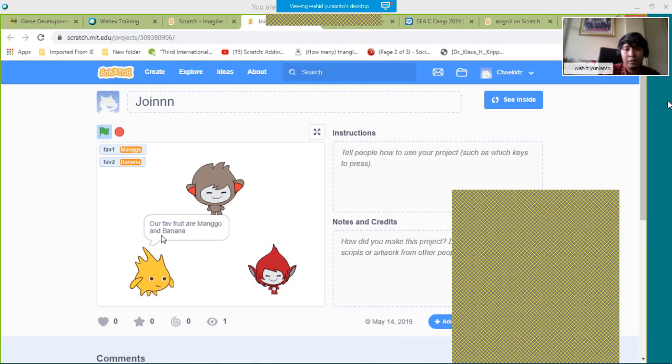And the join is used for joining strings or words. So we can do it like this. Let's see inside.